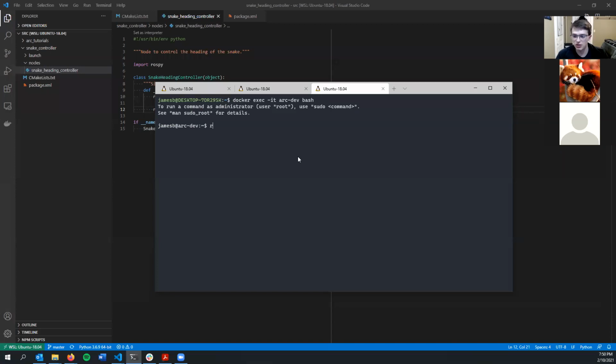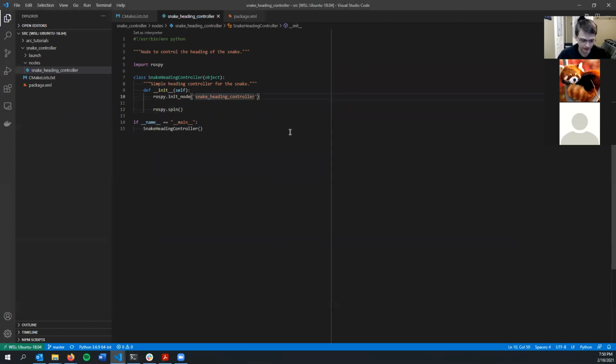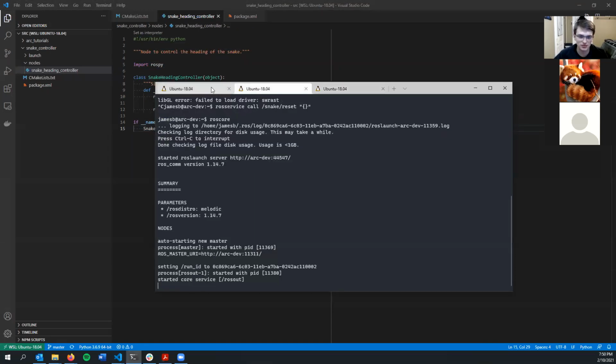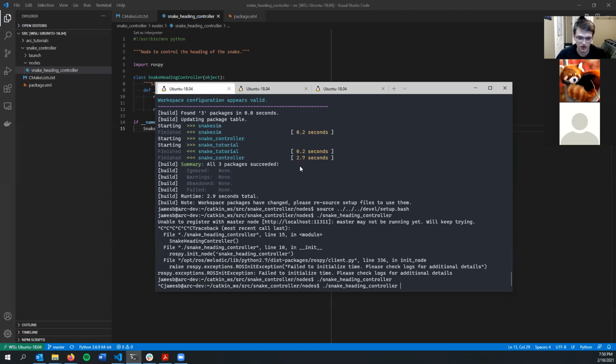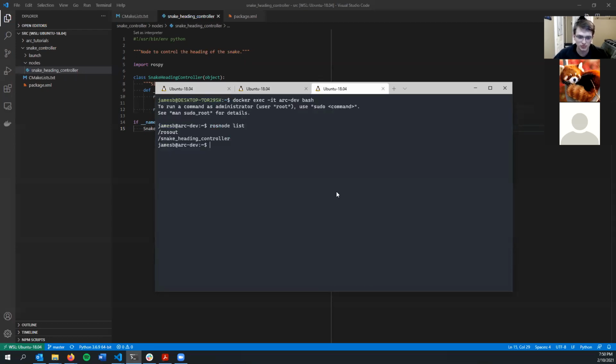We can use that same command that I talked about earlier, rosnode list, and now we can see that node that we wrote just there. We can go ahead and change that just to prove that this is working. You can see that that's the text that shows up there.